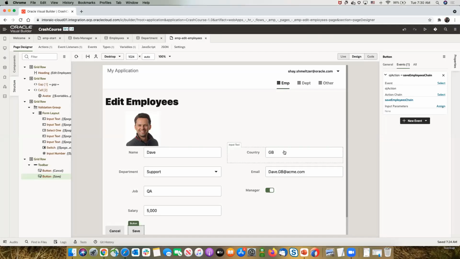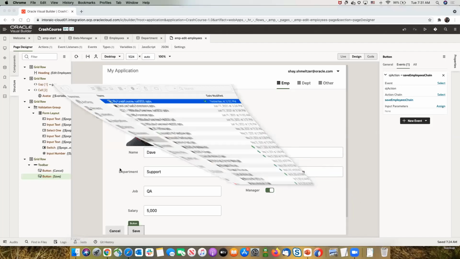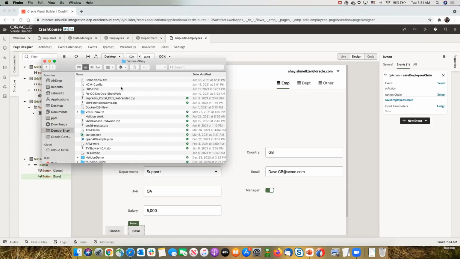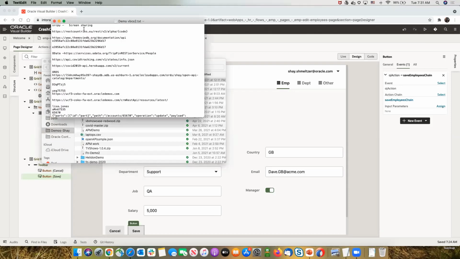So this page right now gets us information about which country the employee is working in. What we want to do next is get more information about this country. Now, the tricky part is that we don't have an Excel spreadsheet with information about all the countries, but we do know there is a system out there somewhere on the interweb that has this information. And we also know that this system exposes this information as a REST service. So I'm going to pick up this REST service. This is the URL for this REST service.